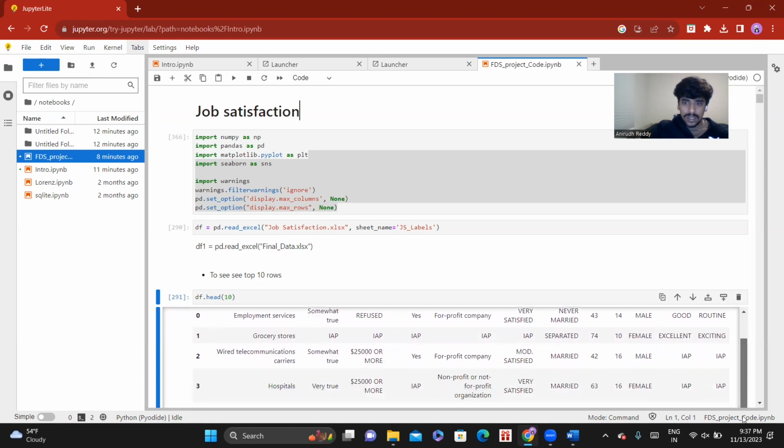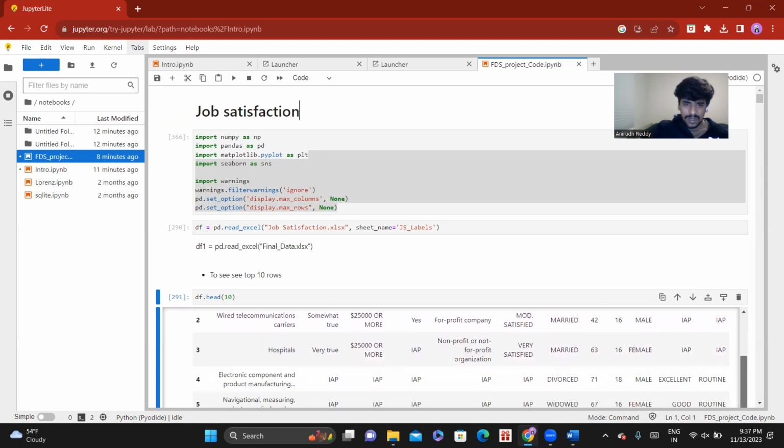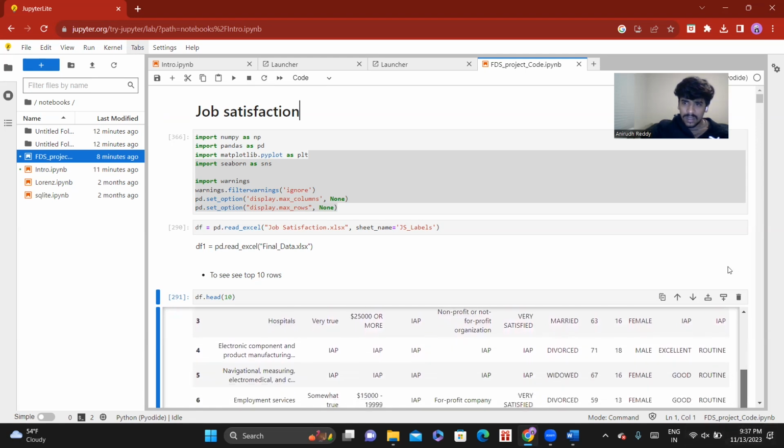Here you can see that there are some values labeled as IAP. These can be considered as null values.